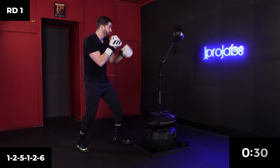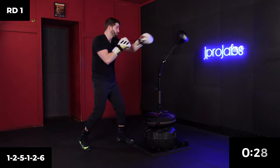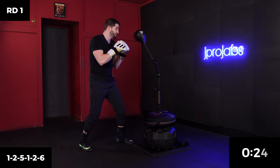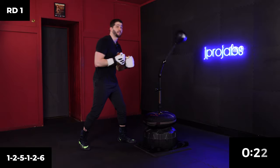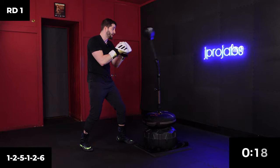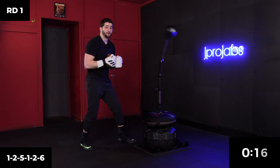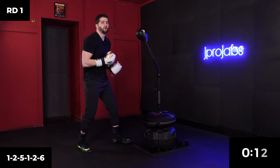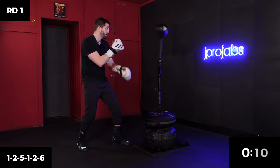A lot of times, if you're not where you want to be, where your speed or accuracy isn't there, we think it's all these things. What kind of advanced techniques do I need to work on? But a lot of times, it's the little things that make the difference. Breathing. If I'm not breathing, I'm too stiff here. No, we want to be nice and loose. Breathing.